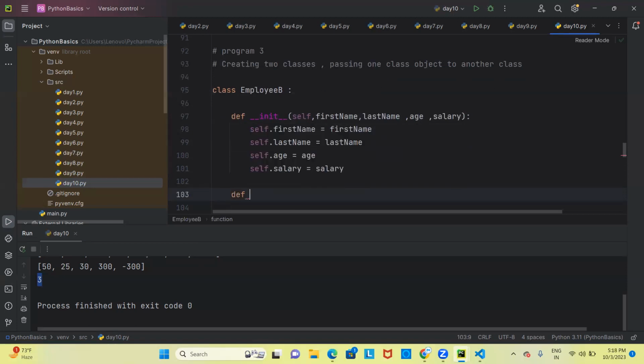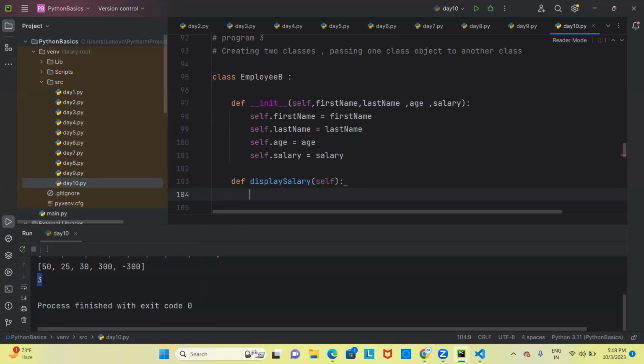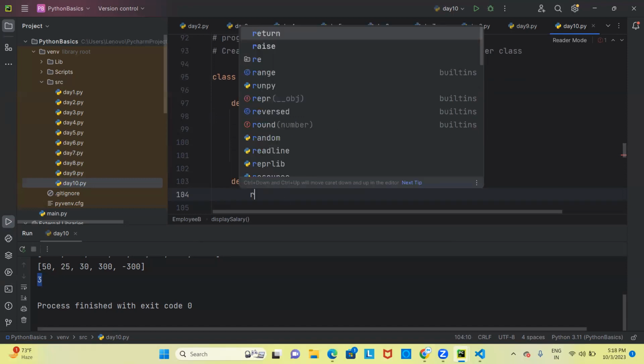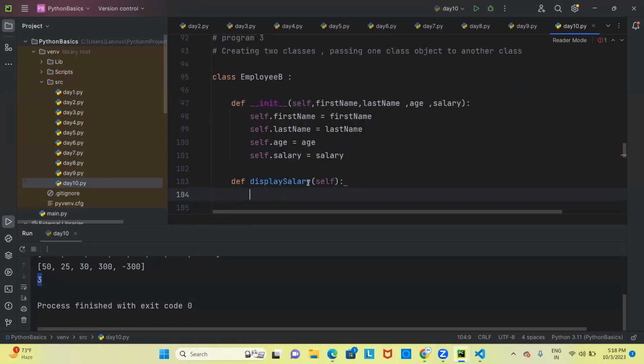And let's say def display salary, you have the display info method there, and you are basically returning all the info.